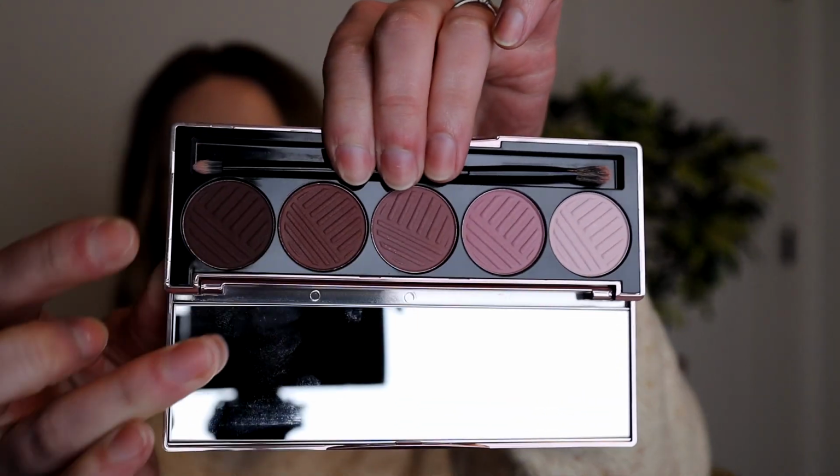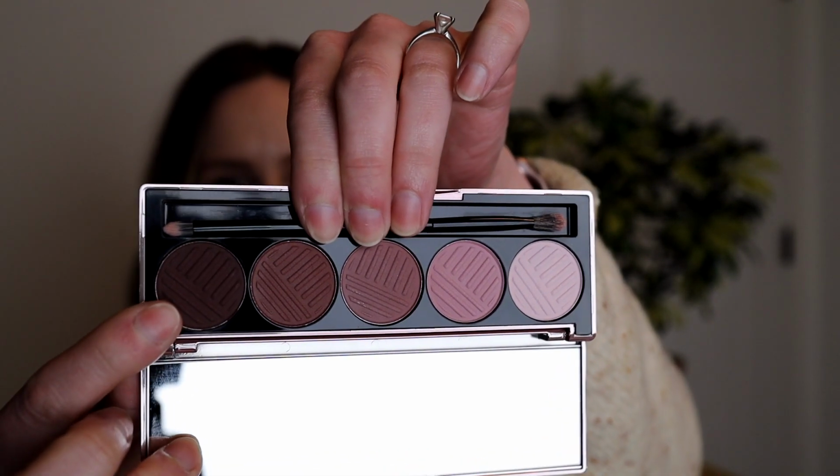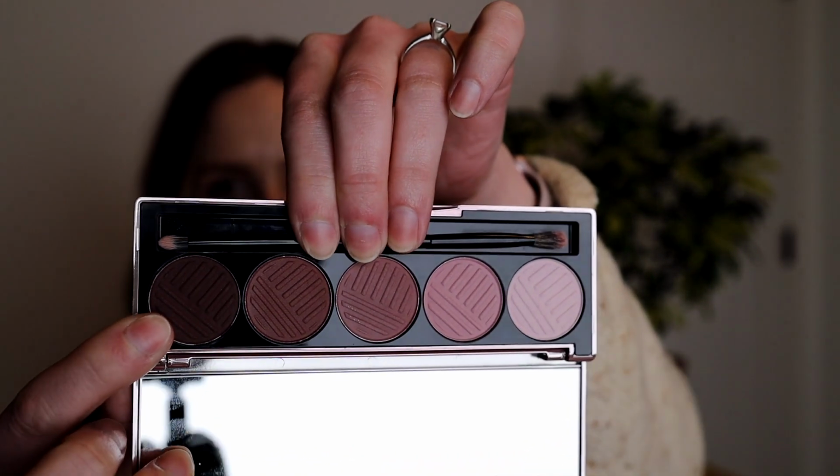I have it in my current makeup collection because I'm trying to use it again. I feel like when I first got it, I used it for like 2 weeks straight, and then I just didn't use it again. And so I did enjoy the quality of this. Again, the colors are definitely something that I use. I have noticed a little bit of trouble with this shade. I think this one is called Wine Stain. With it blending, I've had issues with it kind of skipping around on my lid a little bit, but all the other ones have worked pretty well.